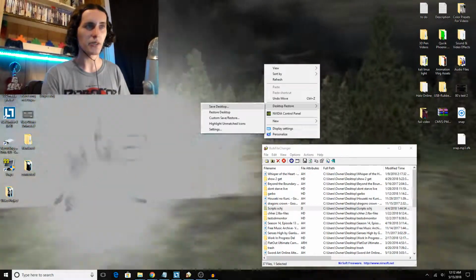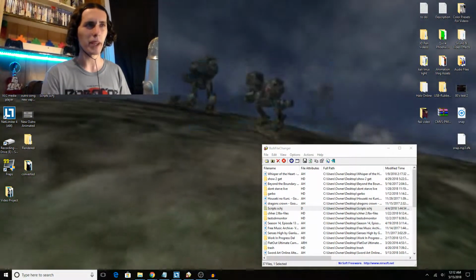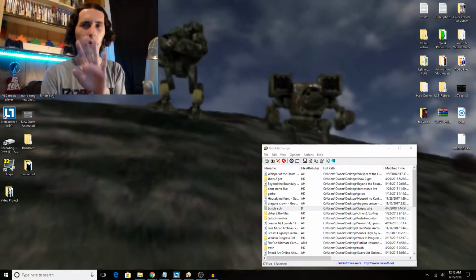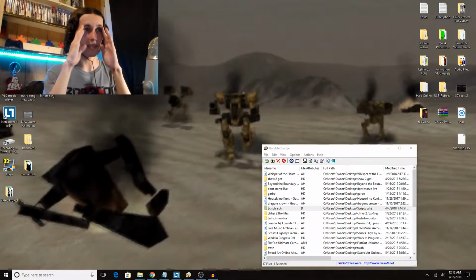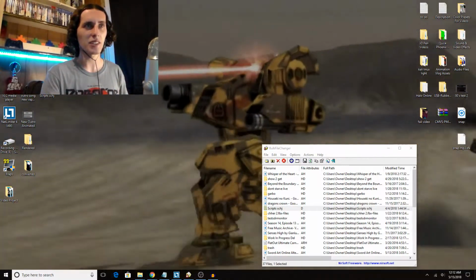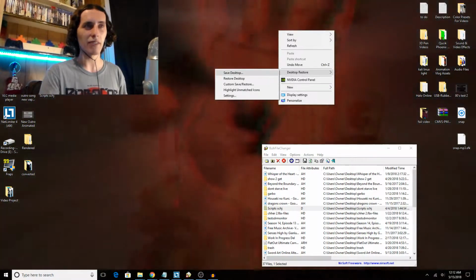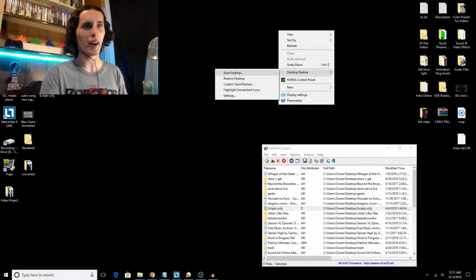Now, before I continue, I know some of you may be asking, will Desktop Restore help when you game at a different resolution? Well, the short answer is yes. I do this all the time when I want to play MechWarrior 4. I don't know why I kept wanting to call it Mech Assaults. This game I have as my wallpaper, and whenever you play it, it moves your icons around, and this is pretty much the only reason why I got this tool. But now I wish I had it even before then, because you can do all kinds of things with it.